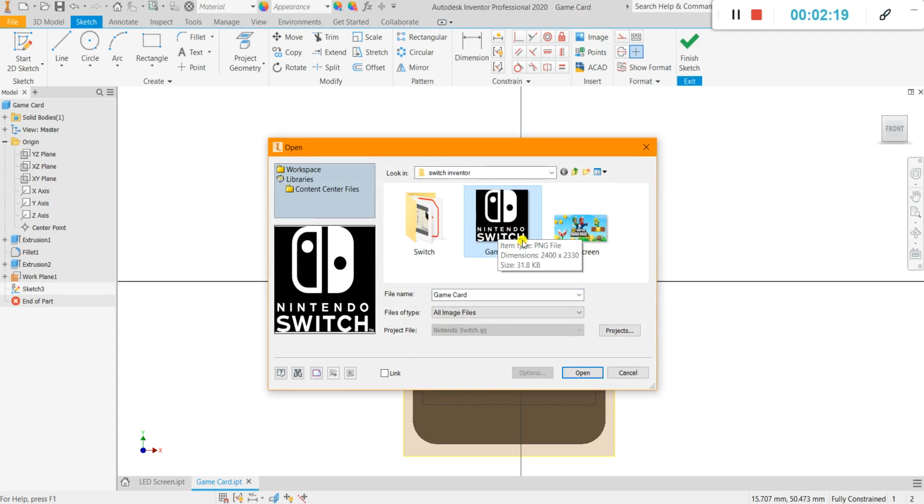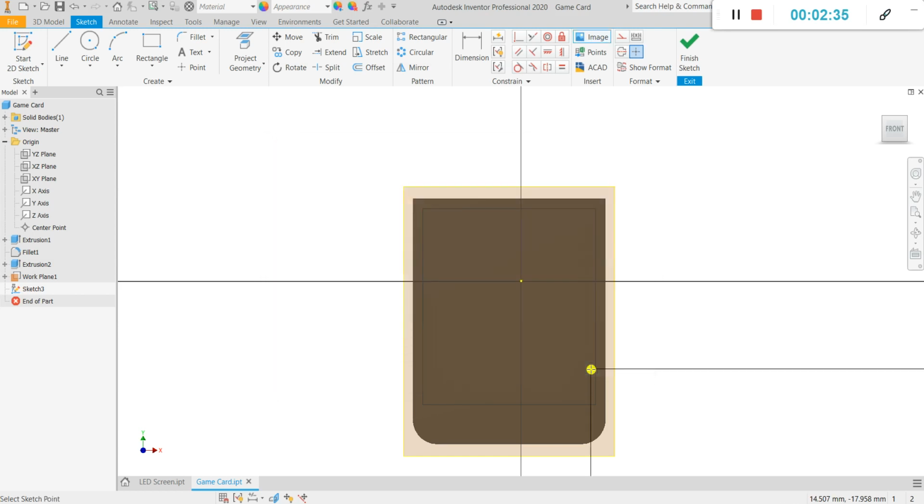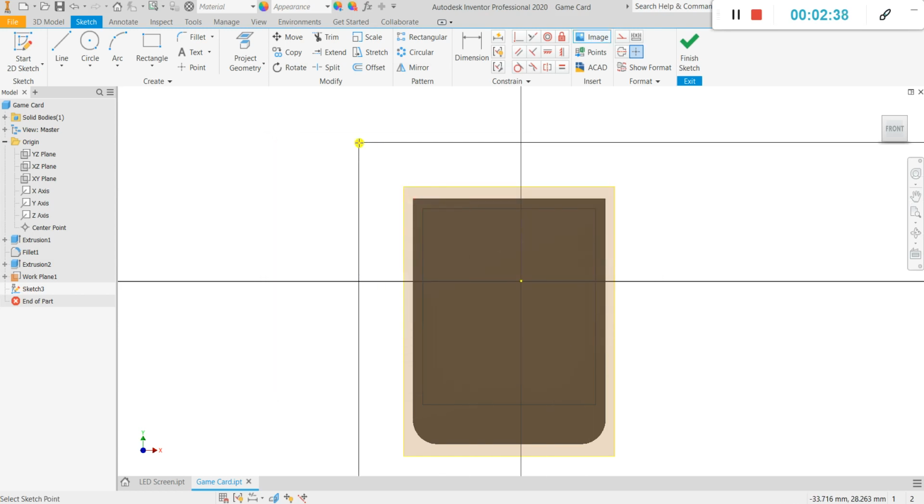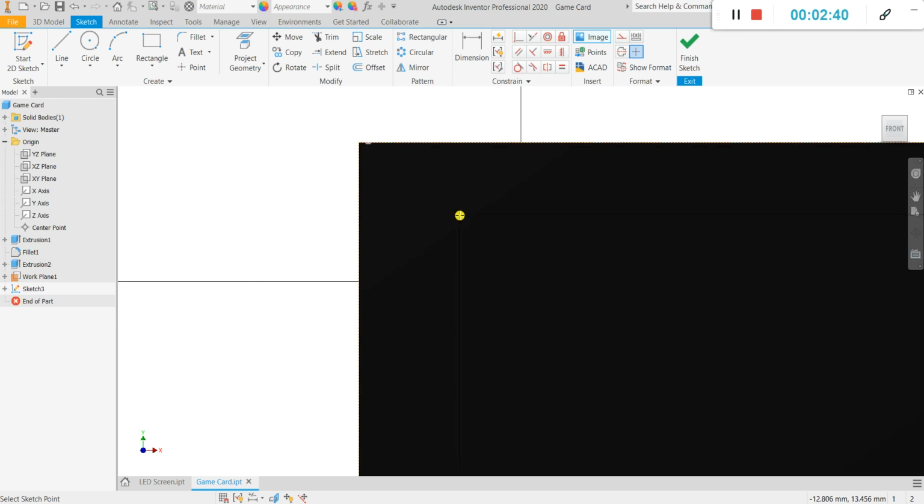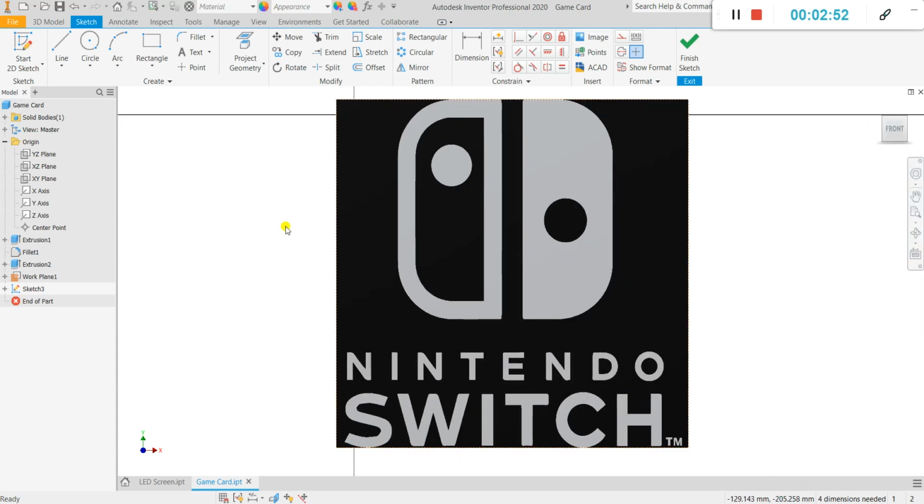If you want to use a different game, you could go online and find one, but I'll have this Nintendo Switch one in a folder for you guys to use. The teacher will put the location of the file on the board, which will make it easier. So I find the image that I've saved onto my computer, open it, and then I'm just going to click once to place that image. Now you can see that I still have the option to add that image again, but I don't want to. I'm going to hit escape, and then I'm going to press the mouse wheel twice so it zooms out.